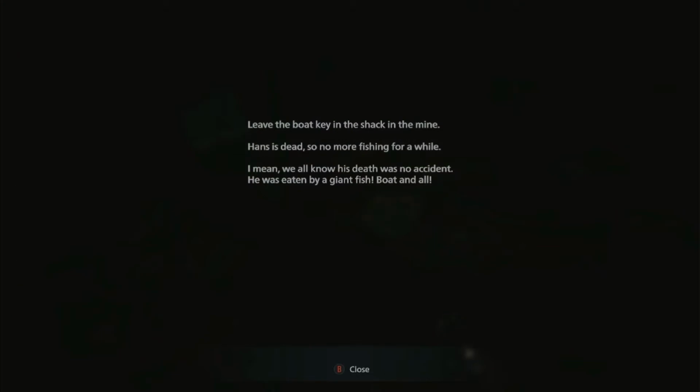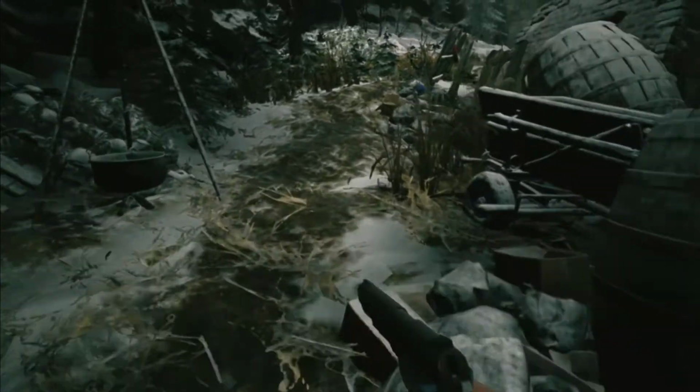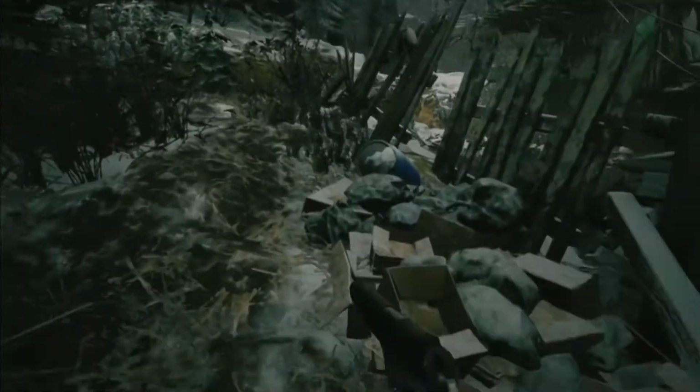Leave the boat key in the shack in the mine. Hans is dead, so no more fishing for Al. I mean, we all know his death is an accident. He got eaten by a giant... this guy. The big fish in the lake, huh? Maybe I've seen that one before, you know?